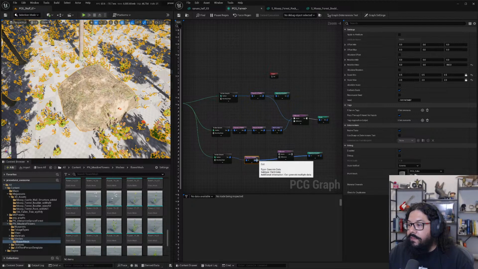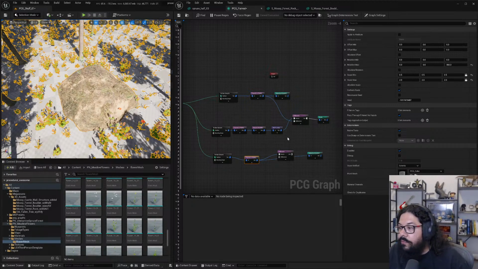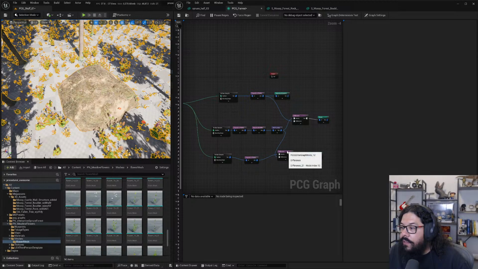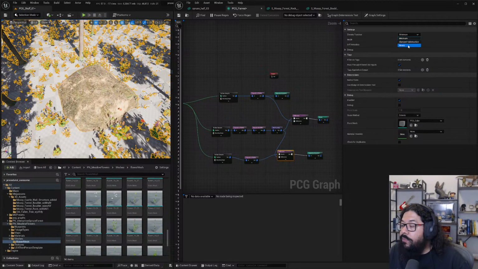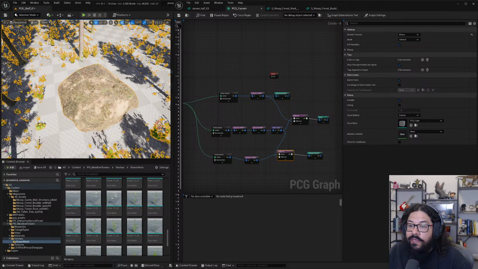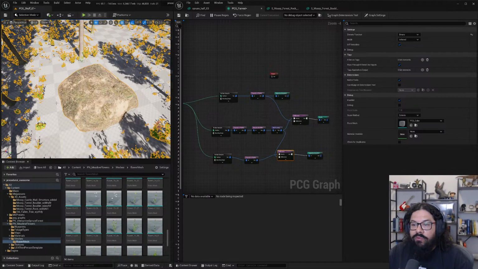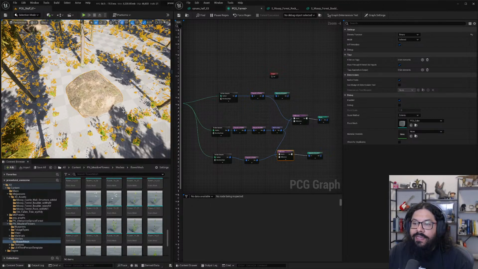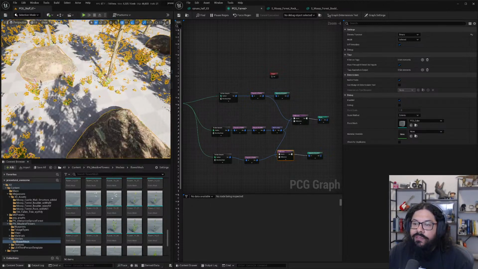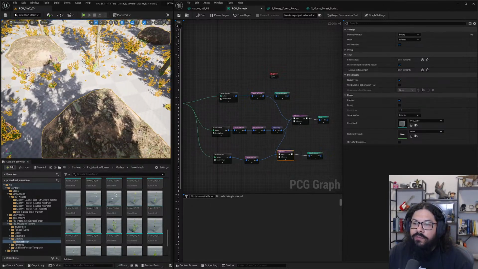This is gonna be the source, and then the rocks I want to remove from this, and change this to binary. There we go. So now it's removing. In my case, I think it's removing too much from the rocks.